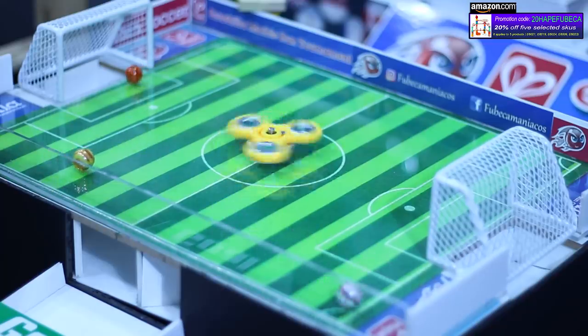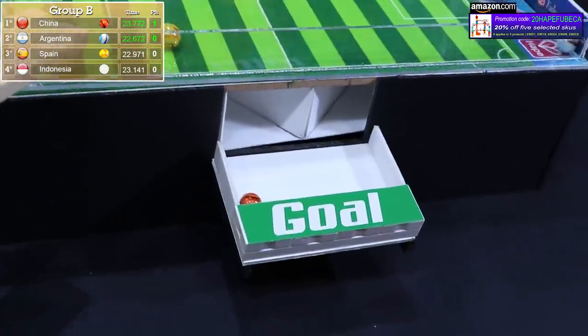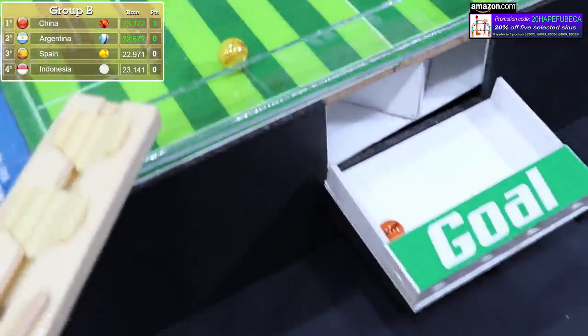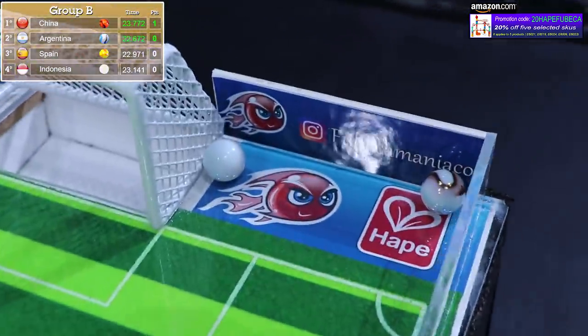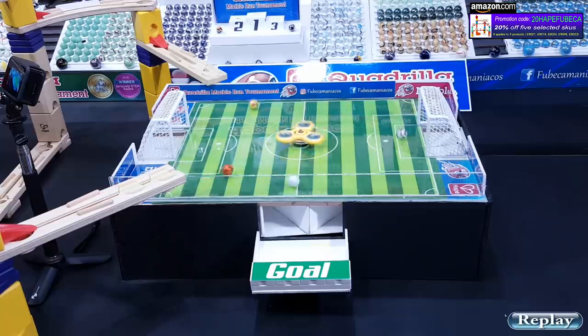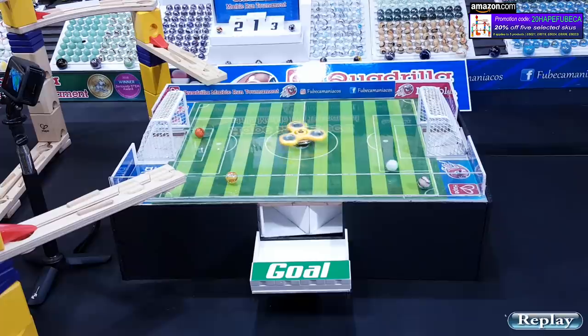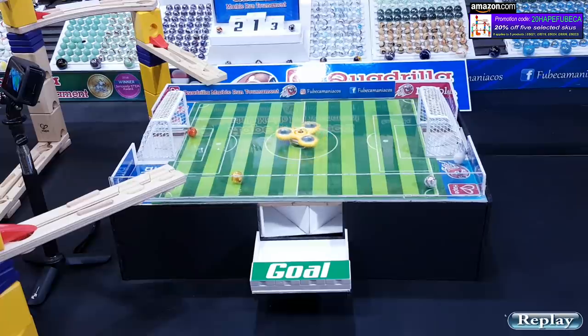And it doesn't look like they're going to score. Oh, maybe we will at the last moment. And China is going to fall. And China advances. They had the slowest time, and so that goal is going to allow them to advance. Argentina is in on time. Wow, how close that gets at the end as you have a look at the replay. And you can see nowhere near the rest of the grouping was China. So they have to score that goal. And they just got it done. Off the side of the goalpost there. And then it just spun its way over and over again. And eventually it's going to fall and advance China into the second round here.